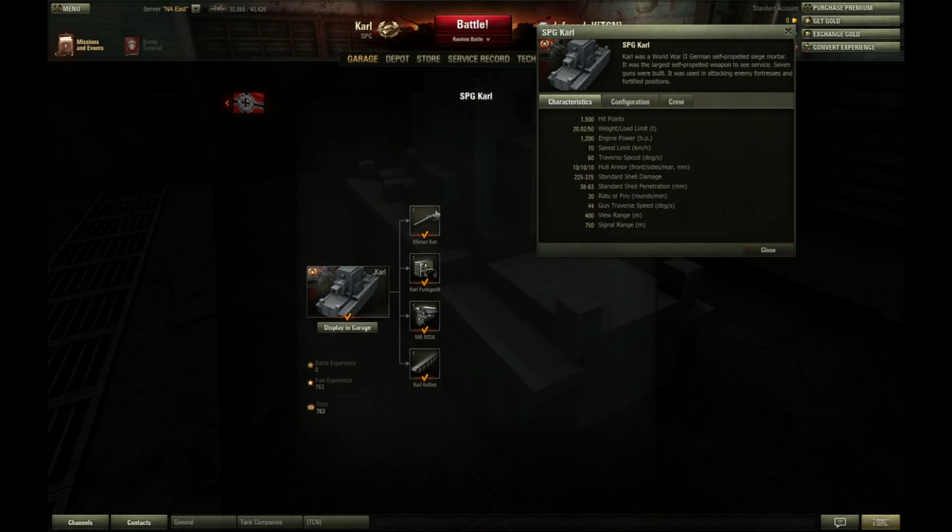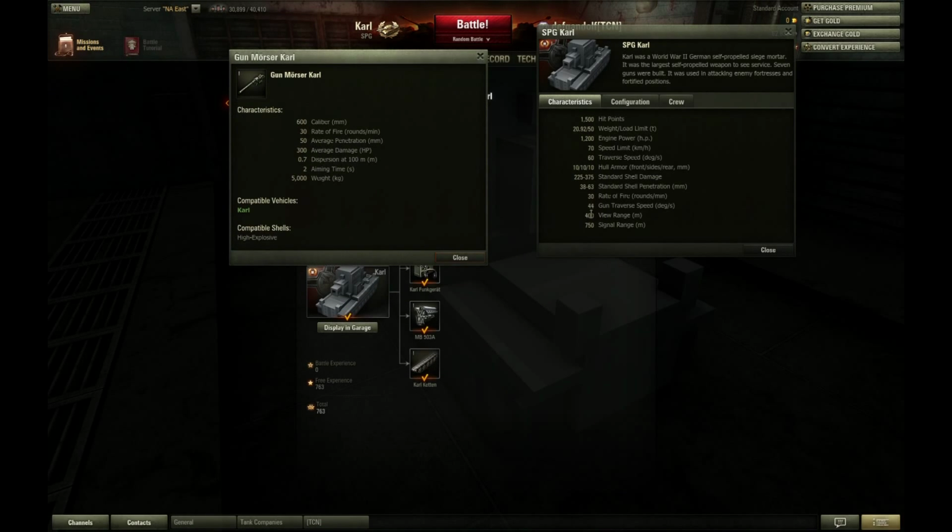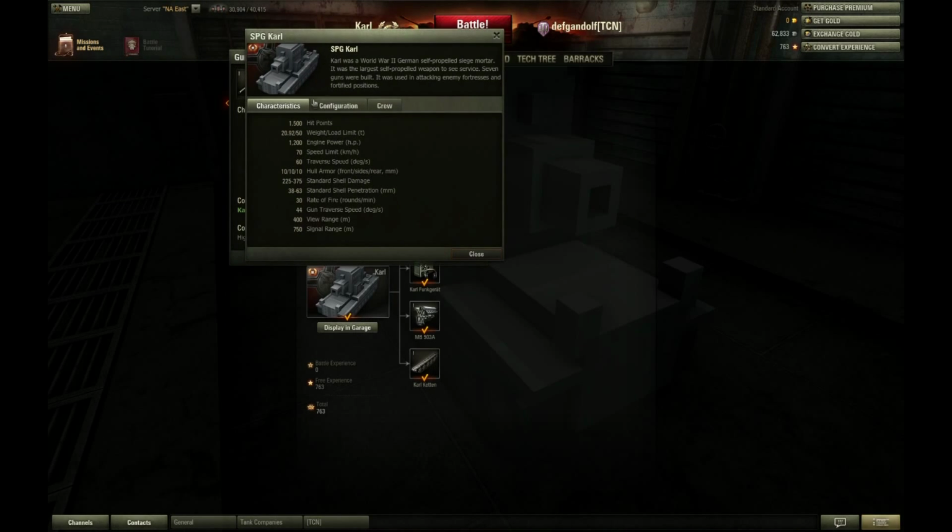Let's take a look. Characteristics. And it has a very nice reload speed, 30 rounds per minute. That means you're going to be firing off a shot about every 2 seconds, roughly. But before we look at the gun, let's finish off the tank specs itself. It has a gun traverse of 44 degrees a second, which is very nice.